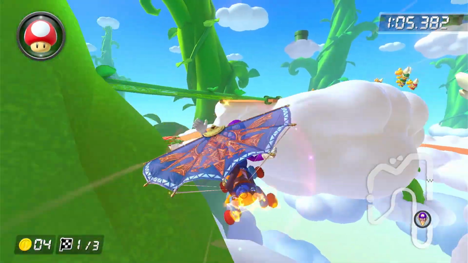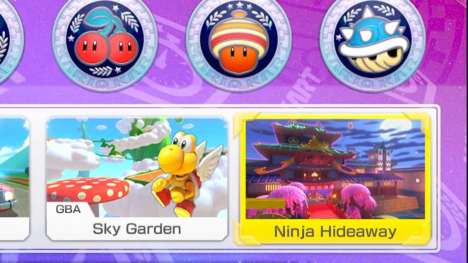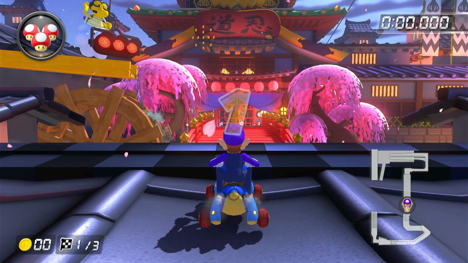And the final track we have is Ninja Hideaway, which is from Mario Kart Tour, but Nintendo actually forgot to put that in the description of the track. But going into this I had no idea what to expect from the course, as I've never played it before, not even on Mario Kart Tour, so it was an exciting final track to try out for this challenge.